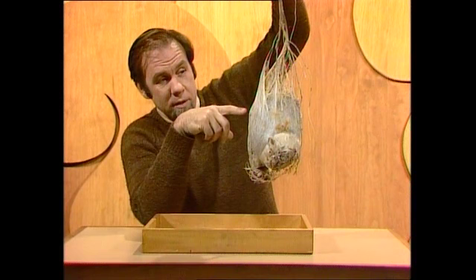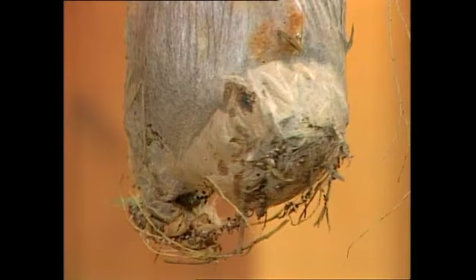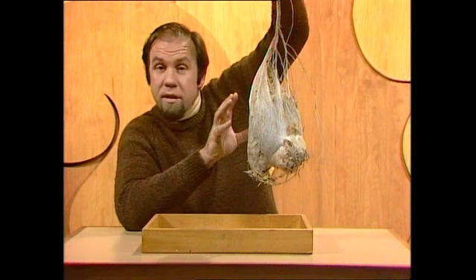If you go ripping them apart, particularly with your bare fingers, you'll find not only the droppings of the caterpillars, which are unpleasant enough, but their cast-off skins — and they're very, very irritating. If you get the hairs in your skin, they'll make you itch for a very long time. The early woodcutters used to have a disease caused by this, and the Aborigines would never sleep under them because they thought they could turn you blind. This certainly could give you very, very bad skin problems.